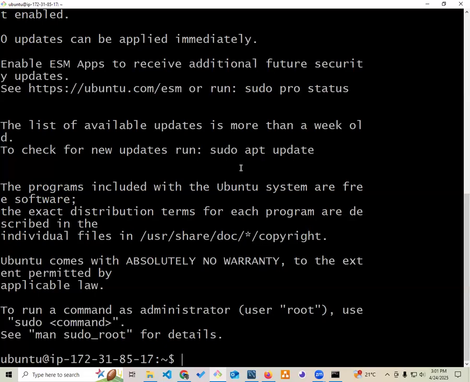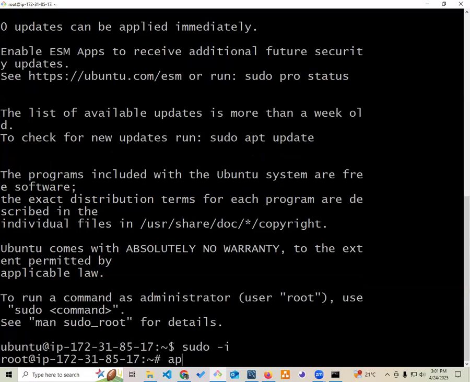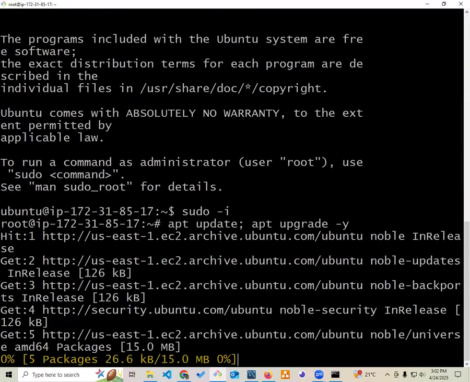Let me illustrate to you how you can do a point in time recovery using the database logs generated by MySQL. Okay. So first things first, once you have access to a Linux operating system or a Mac, you can do this. Now, I'll need to change my permission to a super user. I just need to update the machine.